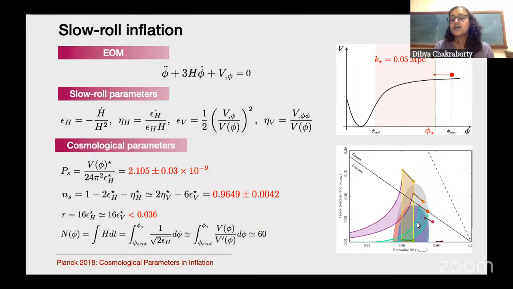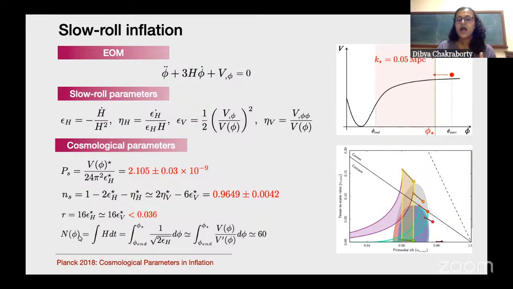This is the 2 sigma 95% confidence region and the 68% confidence region, or the other way around. Sorry, I always make this mistake. Anyway, inflation also produces primordial gravitational waves, which are upper bounded by the Planck data and have not been observed till now. So there is just a bound on the tensor to scalar ratio, the primordial gravitational wave amplitude, and this quantity is again very important.